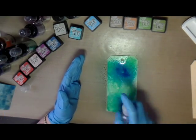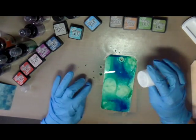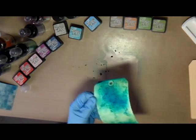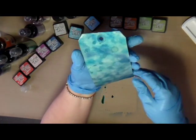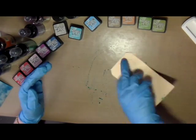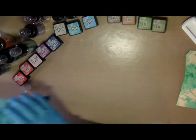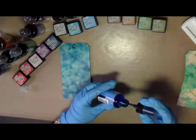So here I'm using some different sprays, Dylusions sprays on this tag, and then some water, and letting the ink just run. And then I'm putting salt on the tag. And as you see, I put on gloves because all this stuff will stain your hands. And then here I'm showing you a close-up of that one tag after it dried somewhat. And I'm using another blank tag just to clean up the mess.